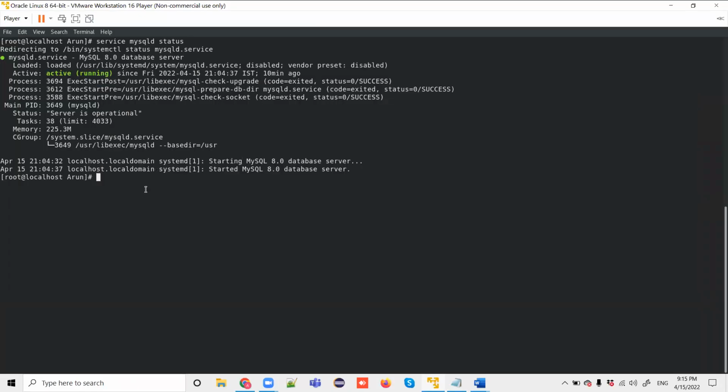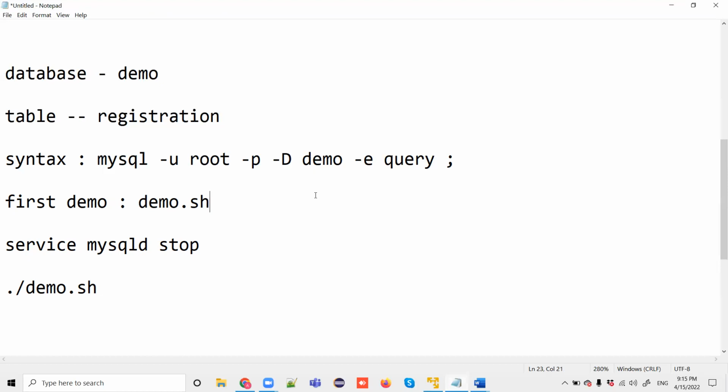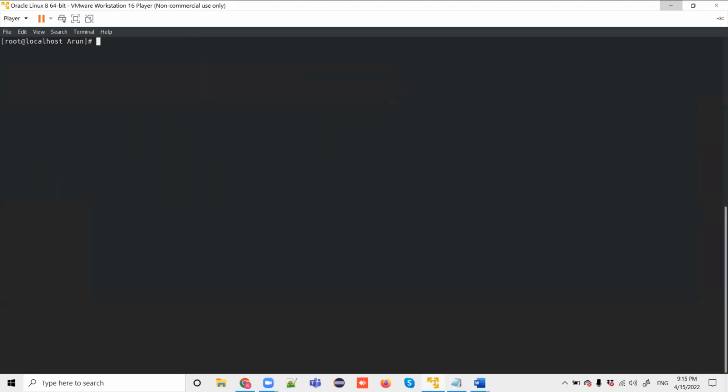So first we will do that, and after that we will update this syntax into this shell script. I'm creating one sample. See, now there are no files under this directory, so I'm creating one empty demo.sh.